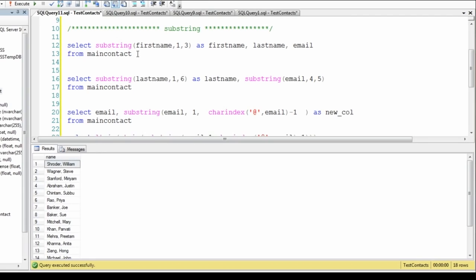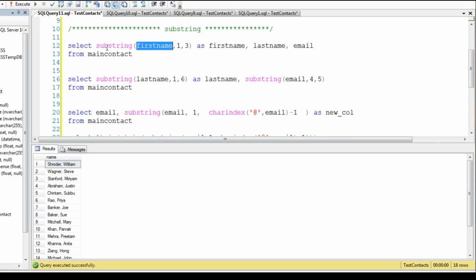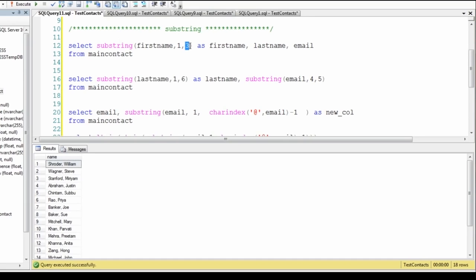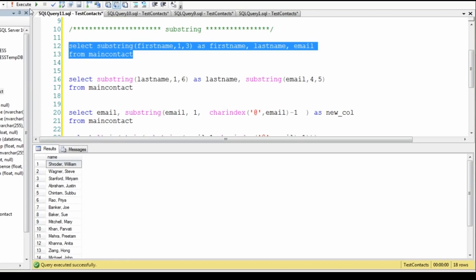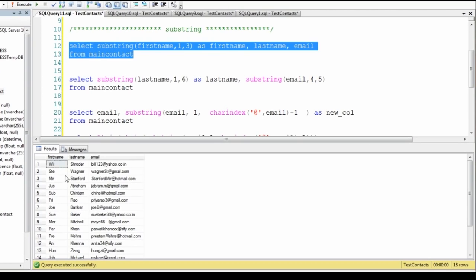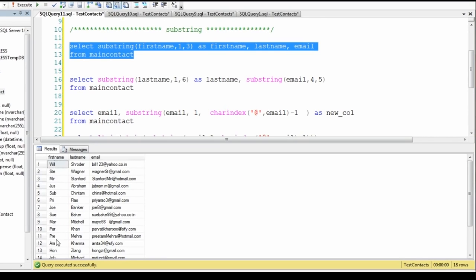What is substring going to do? It's going to pull up part of the information from a column. So here we are saying my column is first name, apply the substring function on it, starting from position 1 and go up to 3 characters. So this is the length up to which we want to go, and this is the starting position. So let's try this and see. So here we have first name now trimmed to the first 3 characters only. Okay.